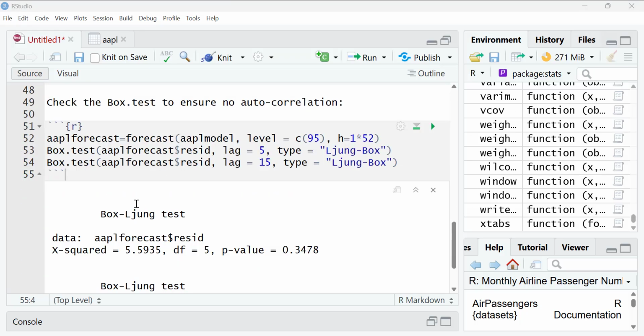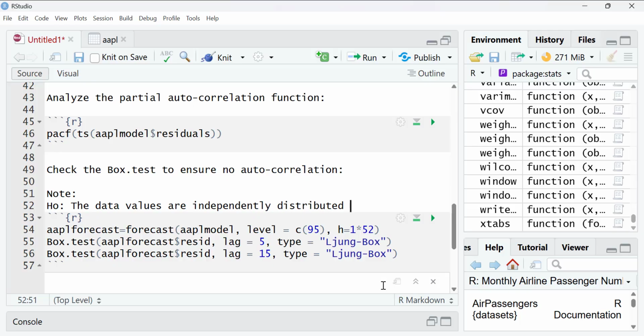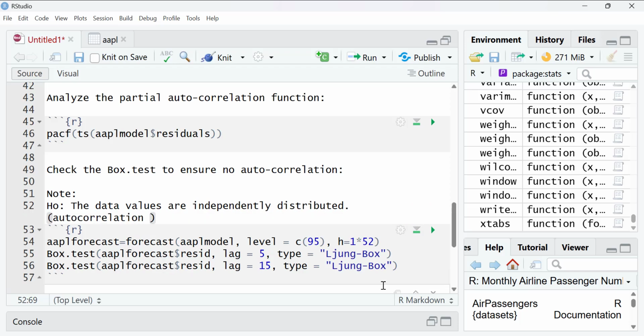Let's run the code. And then note the null hypothesis H0 for the Ljung-Box test is the data values are independently distributed, which means the autocorrelations for the chosen lags are all zero.